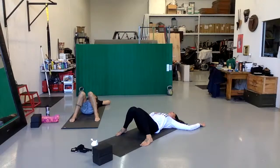As you lay here, just notice the pelvis, have it nice and even, left and right side. Also with the feet, put the weight evenly in the feet, distributed left and right. You're not pressing, or the legs aren't leaning more to the left or the right. If the knees don't touch comfortably, just let them rest as close to one another as possible.